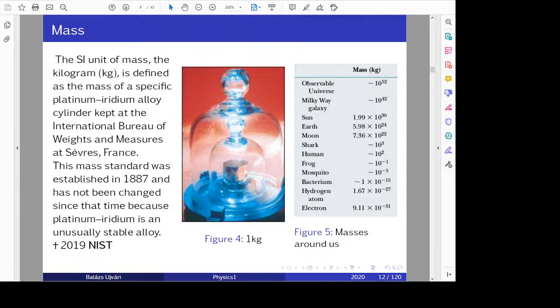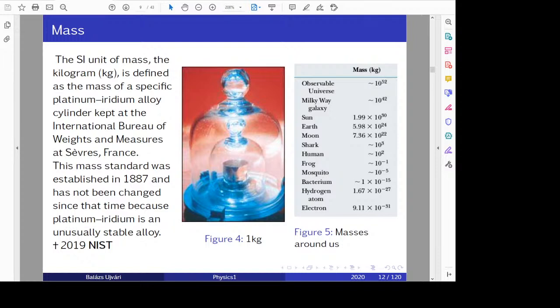Of course, technically transferring this kilogram is very hard because you have to go there and measure the weight, so you can bring your own platinum iridium block, and you can measure whether it's really the same mass as the standard. It was very hard.